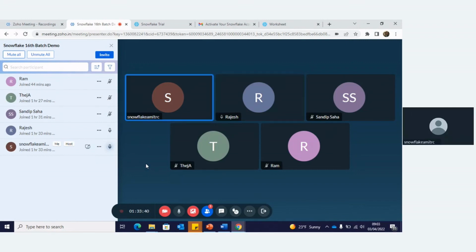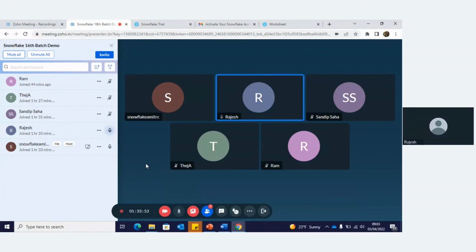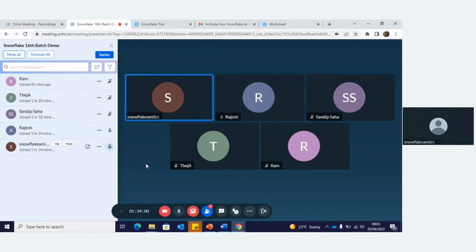If you are talking about Redshift and Snowflake, I can give you a better way. If you are learning Redshift and Snowflake, we can do the comparison. But Azure data engineering is a different case and Snowflake is a different case. If you are comparing Redshift and Snowflake, we can blindly go with Snowflake, because Snowflake provides a lot of features which Redshift does not, and a lot of flexibility. Time, performance, cost, everything is better in Snowflake.